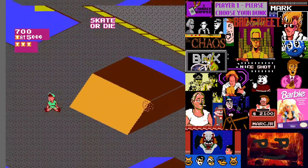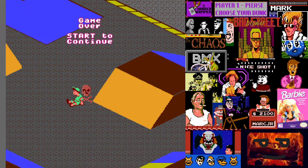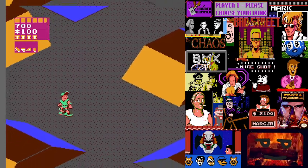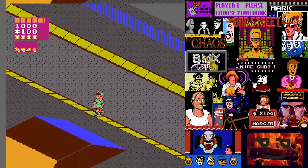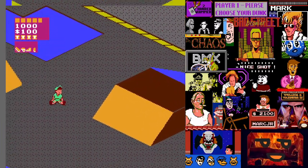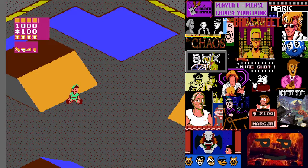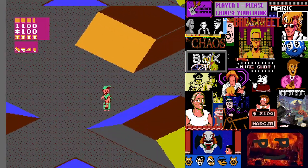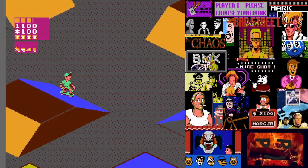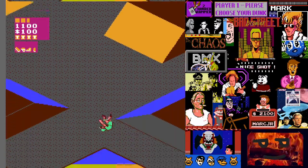Skate! How about... I got killed by the gas again. Come on, come on. Okay, okay, I don't need to rotate it actually. Just push the direction you want to spin in the air. And then you'll spin. Okay, let's... There we go. There we go! Okay, let's... Down... No.